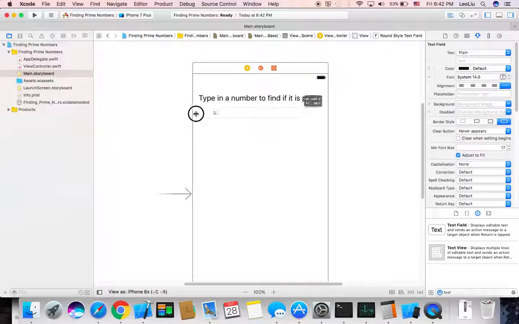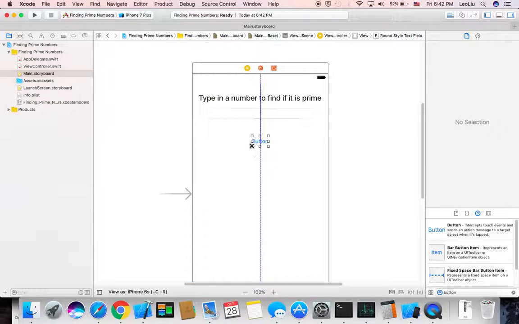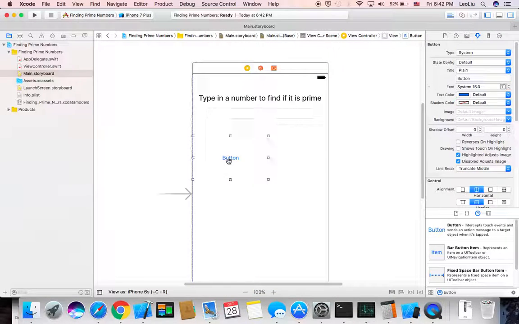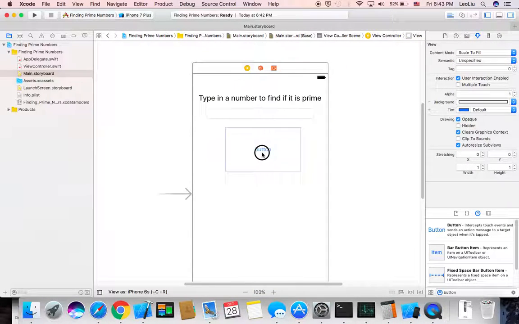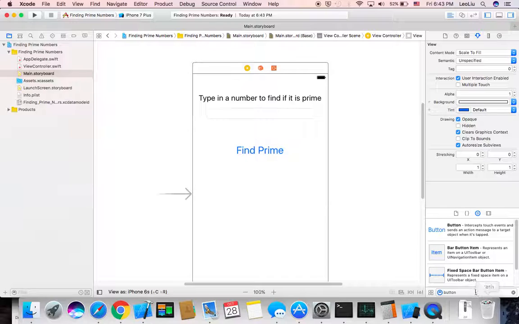Any even number except for 2 is not going to be prime, because it's going to be divisible by 2. For example, 4 isn't prime. Well, 5 is, because 5 is only divisible by 5 and itself.